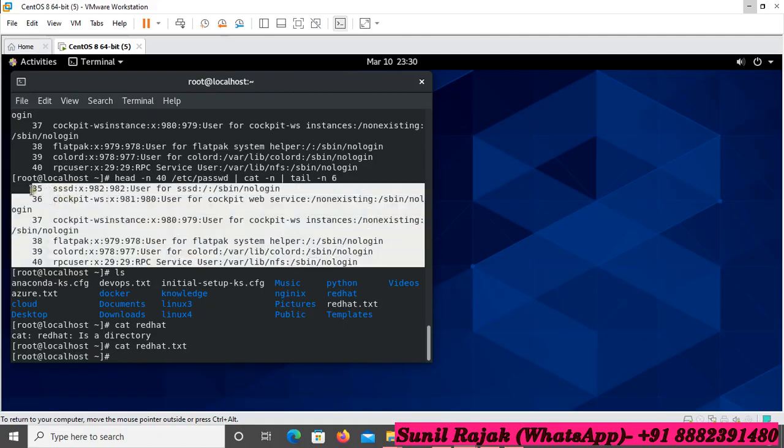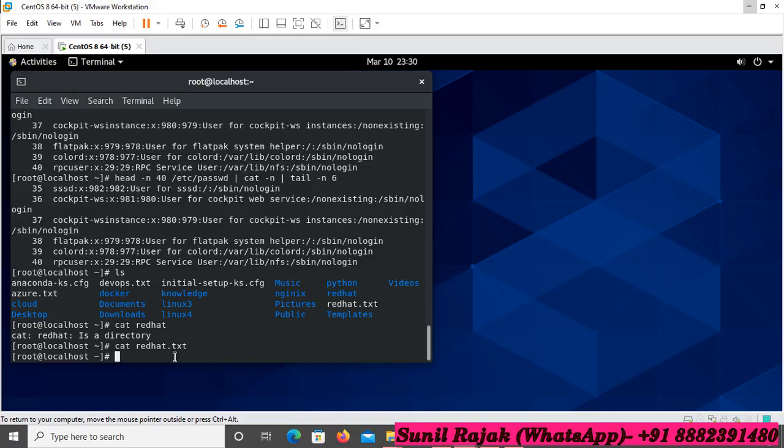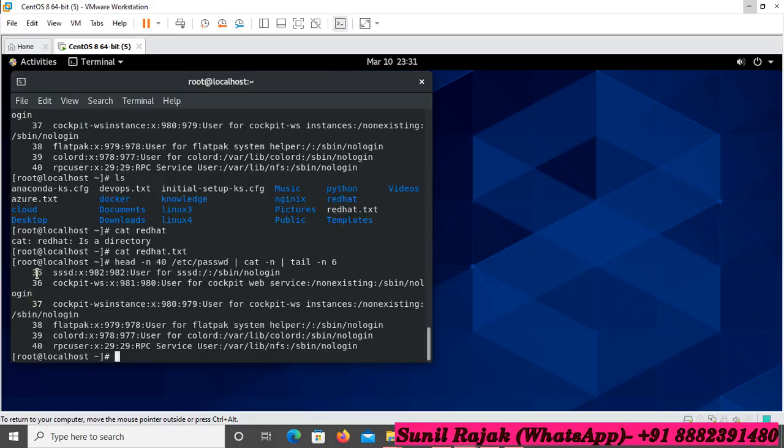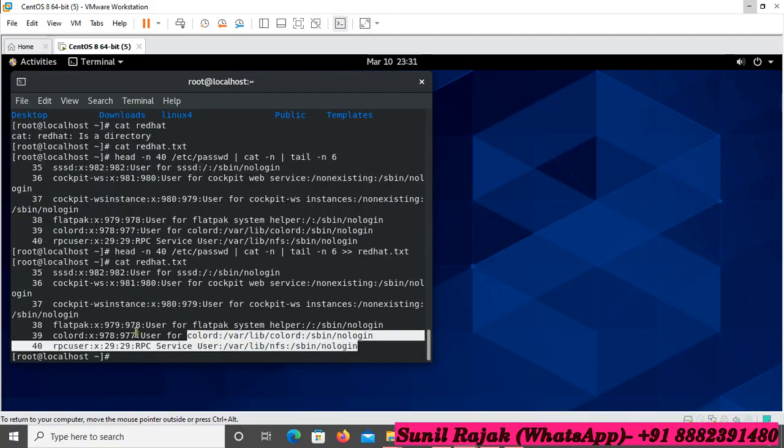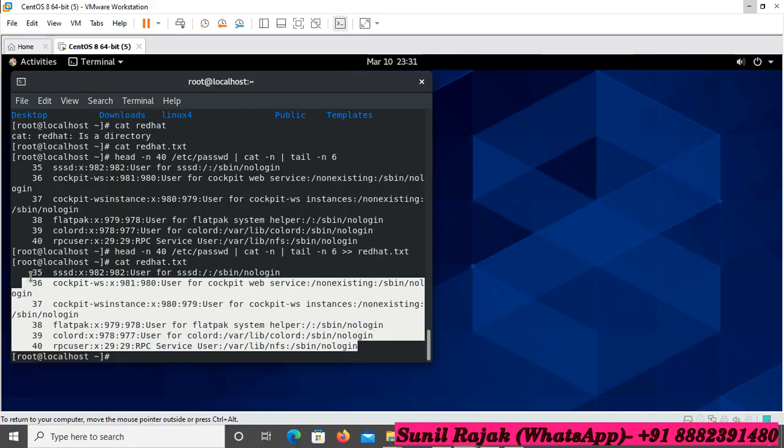We have multiple options, but we have already discussed how you can save the data. So use this command, I print this. Now I want to save this data in the redhead.txt file. Obviously the file already exists, so you will have to use append, double greater than, and the name of the file, redhead.txt. So the data is saved. How can you read it? Go inside or you can cat redhead.txt. See, the data is saved, right? So this is the way and this is the use case of the head and tail commands.